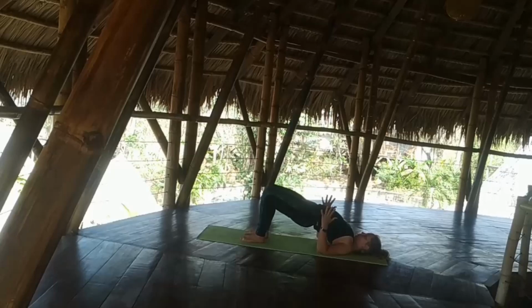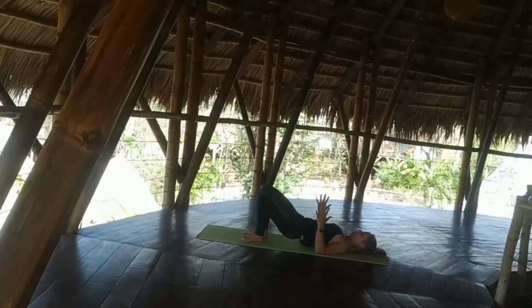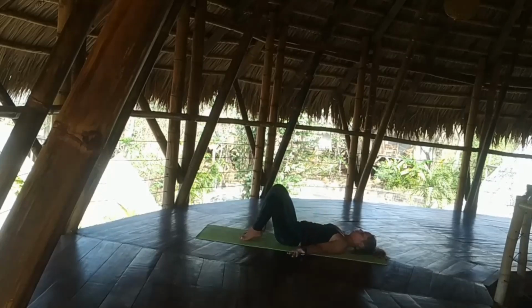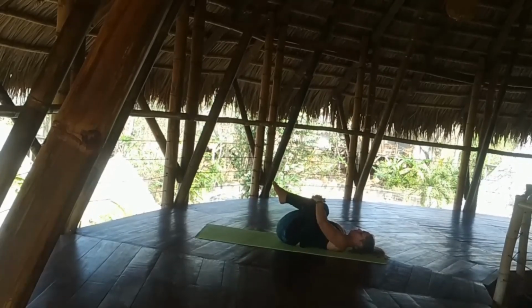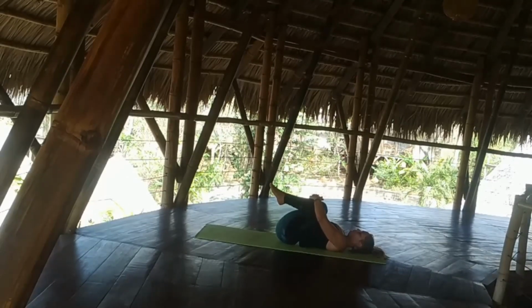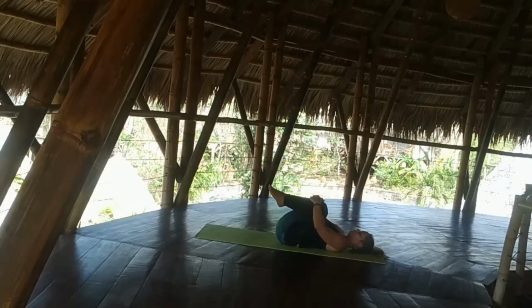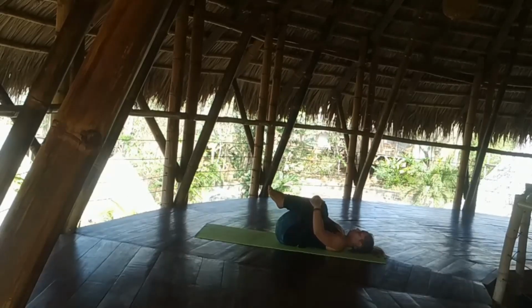And slowly roll all the way down. Hug your knees in. Maybe rock from side to side a little bit. And we'll go for the bridge once again.